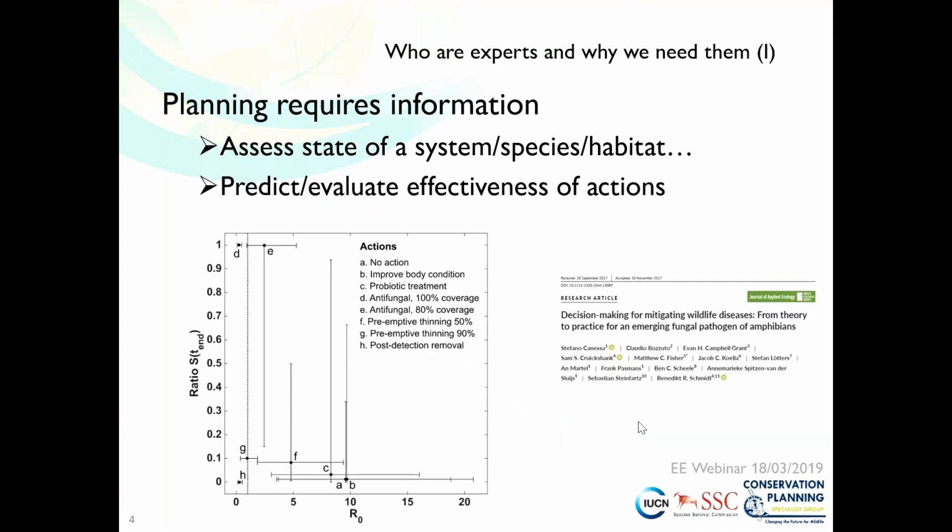Another case is where we have management actions. We have options, different things we could do, but we don't know how well they will work. In this study that we did a couple of years back, we asked experts about mitigation of a disease of salamanders. Because no one has ever attempted to manage this disease in the wild, we've got some fragmented data from lab studies, but we don't have information about the possible options. And the options are here in this list, different treatments that experts thought could be used.